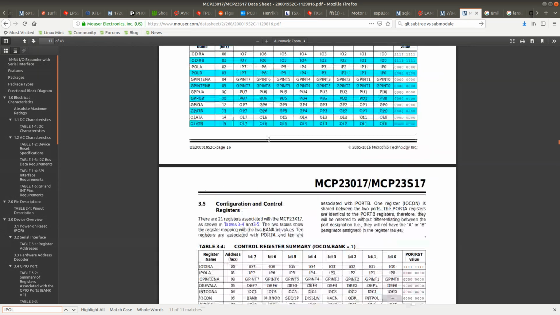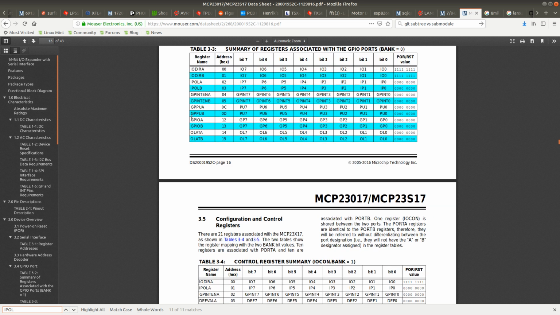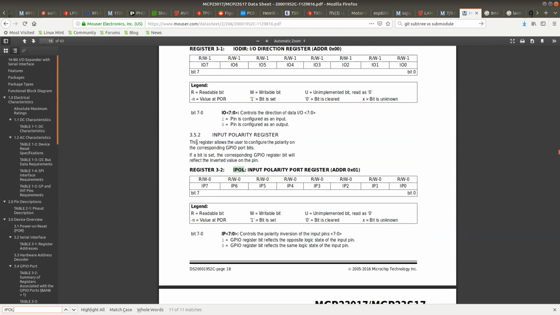So I guess we could set the polarity, interrupt, and pull up, whether it's input or output, and then latch data. We don't need to. Yeah, we don't care about that in the device tree. Let's see. Or actually, GPIO A register is. I guess this is the input data and this is the output data, and this is the direction. Let's see, GPIO A.